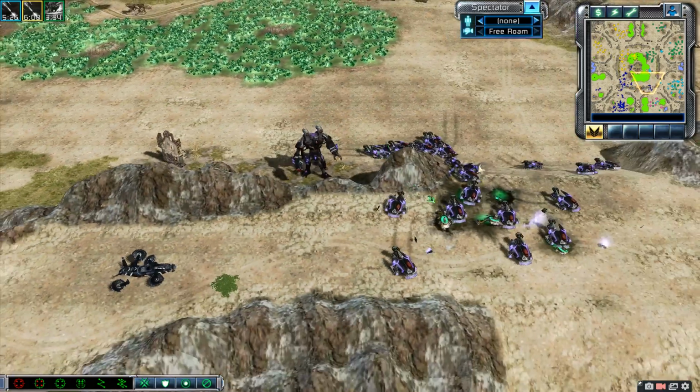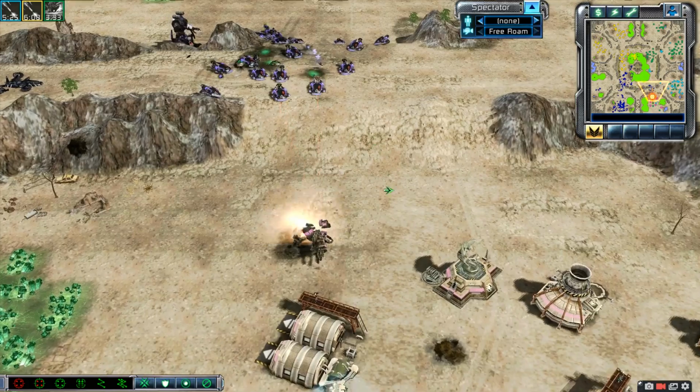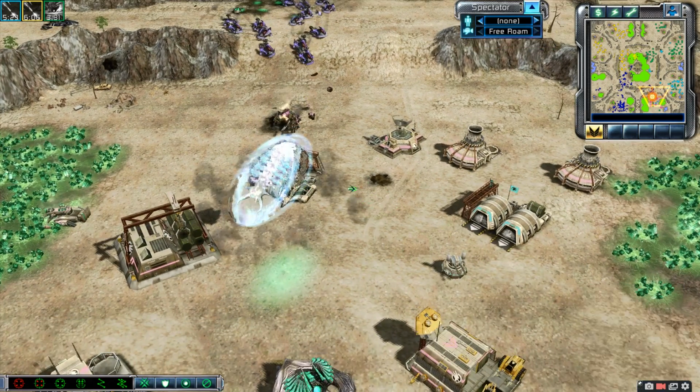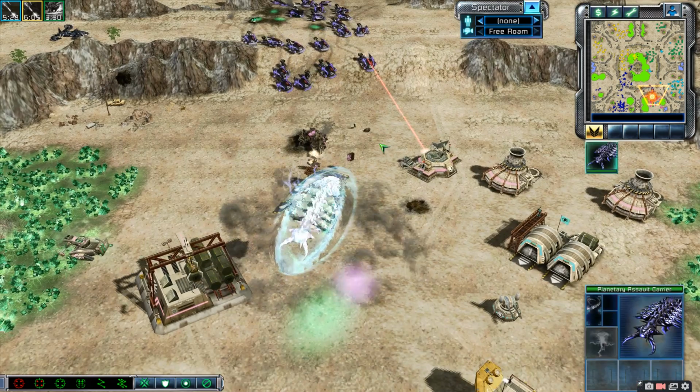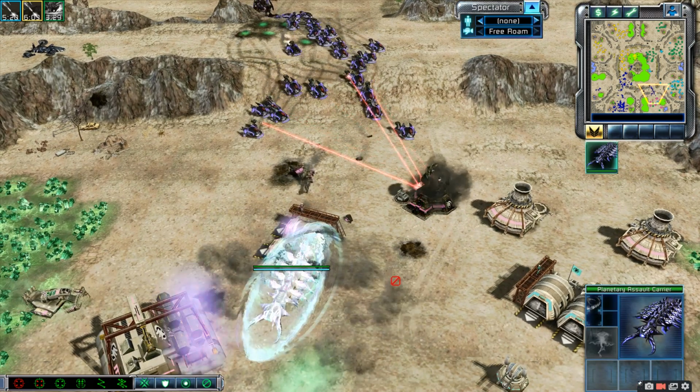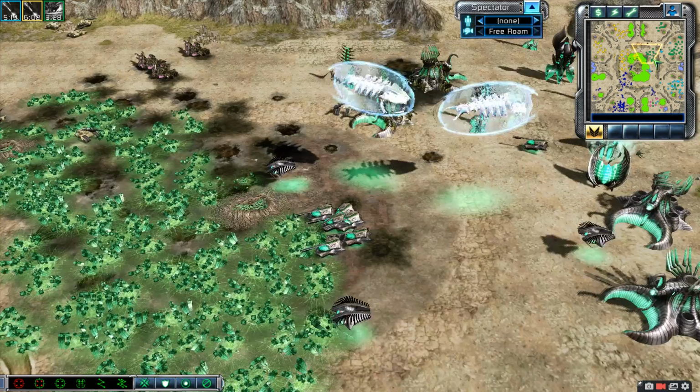And Daniel isn't playing around now. This is his final push, and there's nothing here to stop this. Matthew did place an assault carrier here. I didn't see that, but that was for defense, I guess. But it's not defending now.